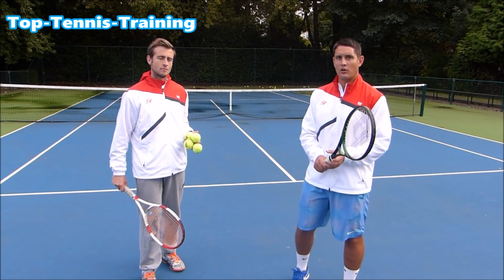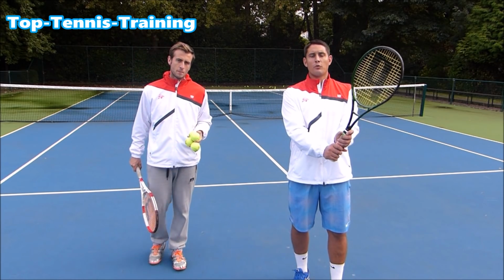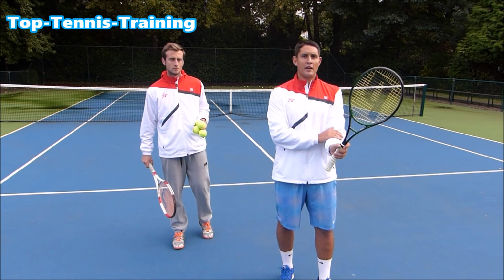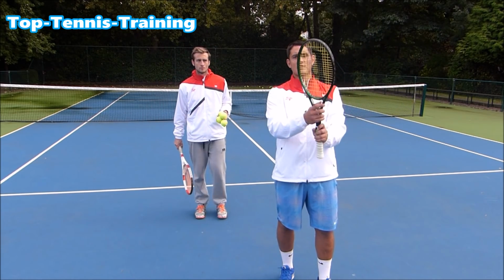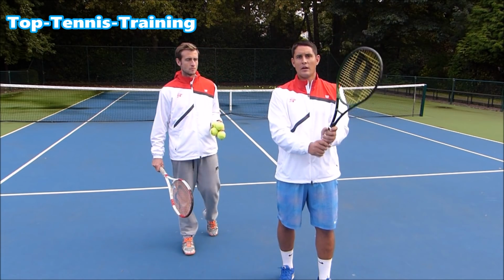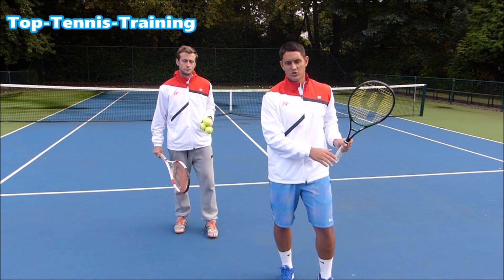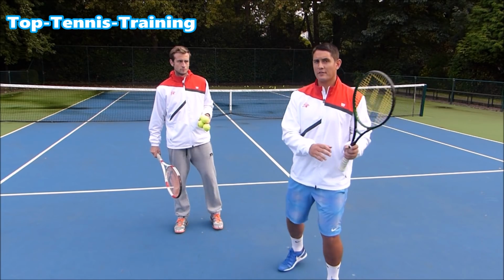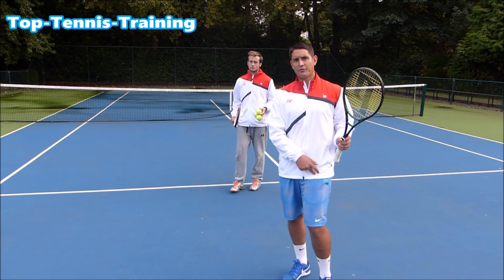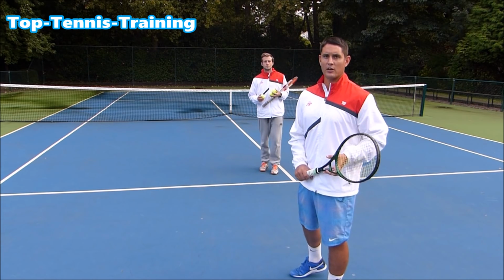Now in the first part of this drill, I'm holding the racket the same way I would with the two hands. I'm taking off my right hand and I'm practicing left-handed forehands with this grip. It's important that I don't hold the bottom of the racket. I'm holding the grip in the same position as I would for my two hands. I'm also working on my left leg driving up, and this is going to help me later on, as you'll see. So the left foot and the left hand, that's all I'm working on in this drill.